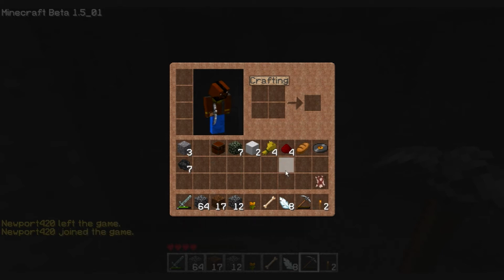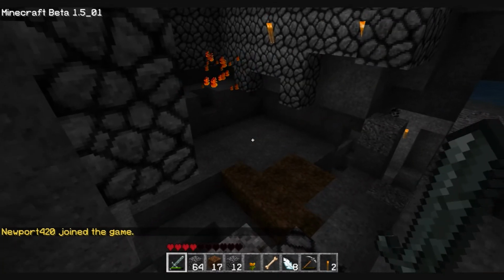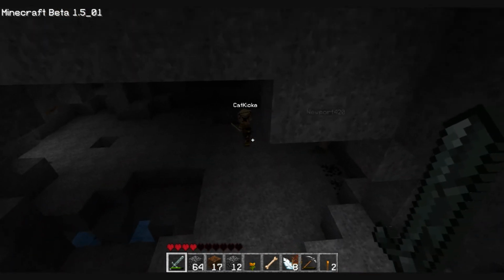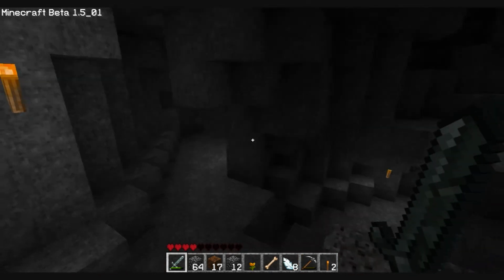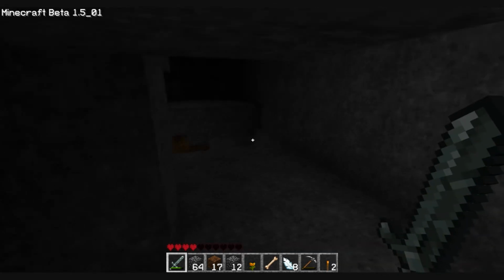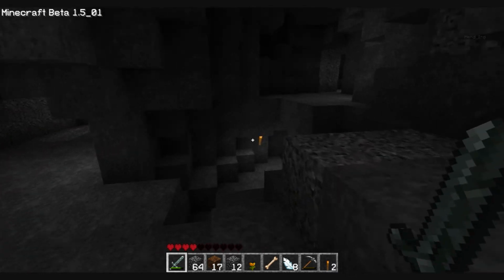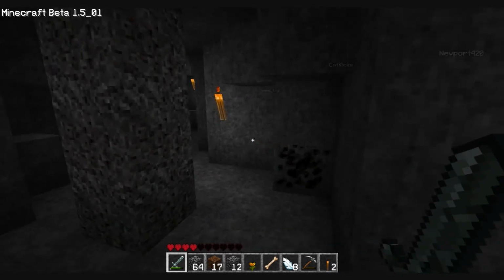I left like 30 sticks up there, and I need to go back to them to make torches. Actually, let's go back now and get all this stuff back to the ship. Yeah, that's good. Do we remember how to get home? Just keep going up. Like this water? Yeah. Okay, follow Mike. Or not. No, not a good idea.